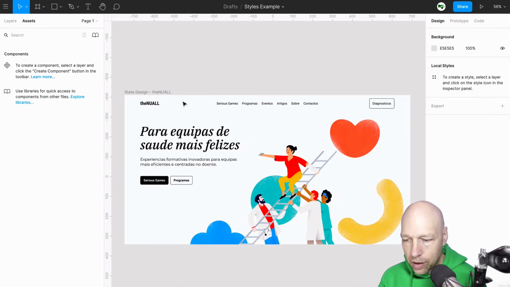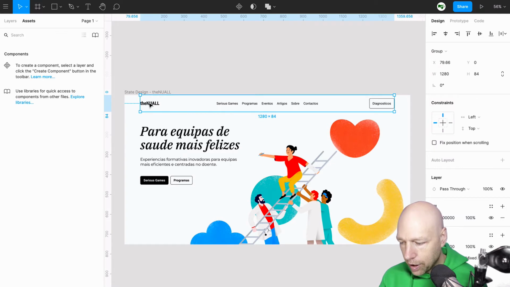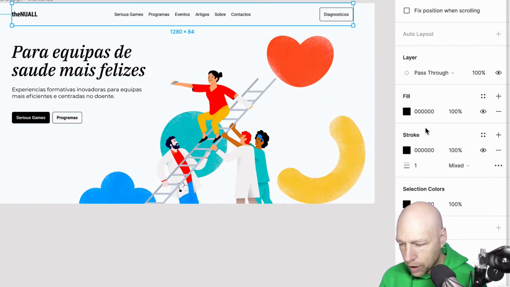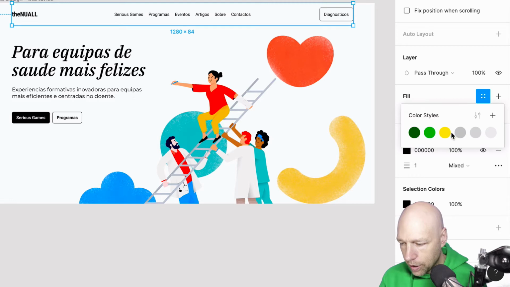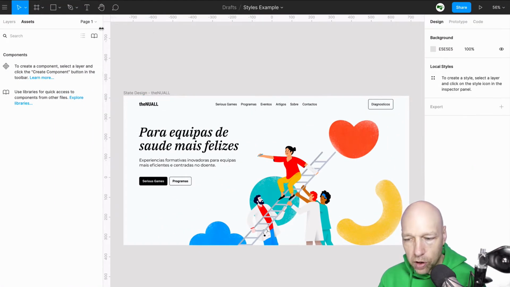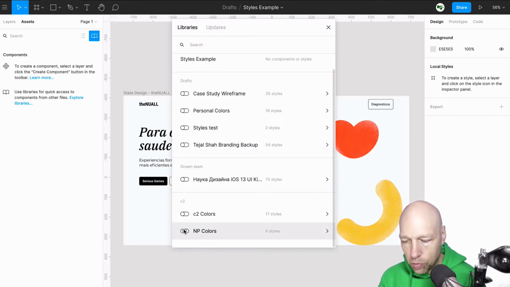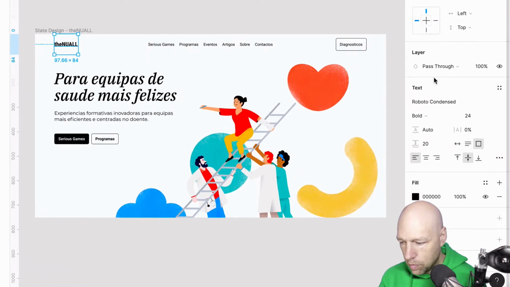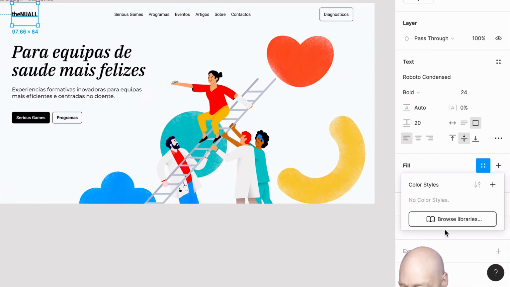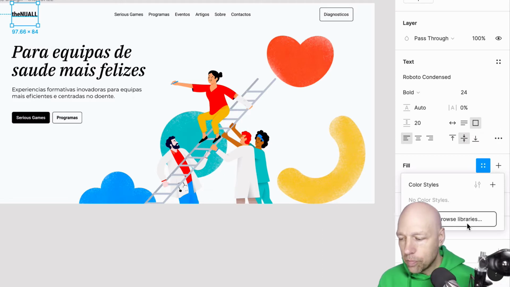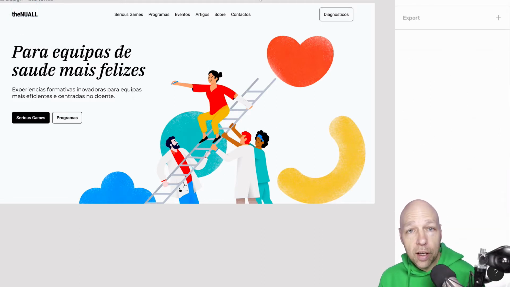And now when I click on anything inside of the file, I will have a number of colors available to me. These are the NP colors that I just imported. I'm going to turn those off really quickly just to show you what that looks like when they're not there. As you'll see, there's no libraries that have been pulled in. Having libraries that are shareable amongst your team is fantastic, but at some point, you have to begin creating styles for a library to exist.